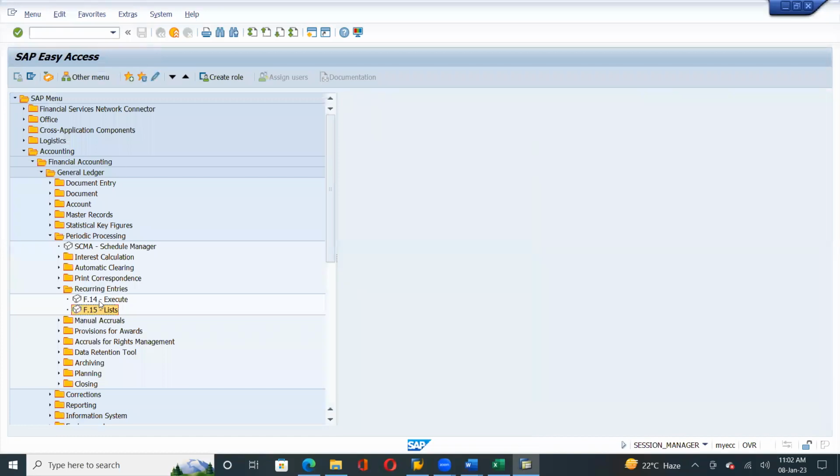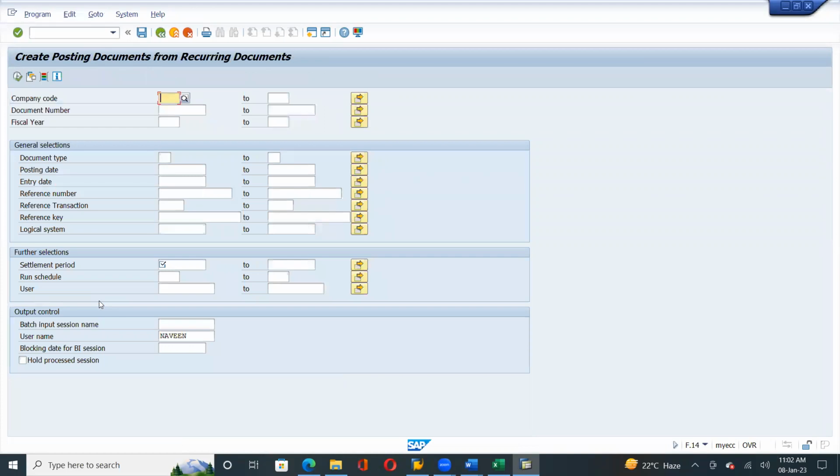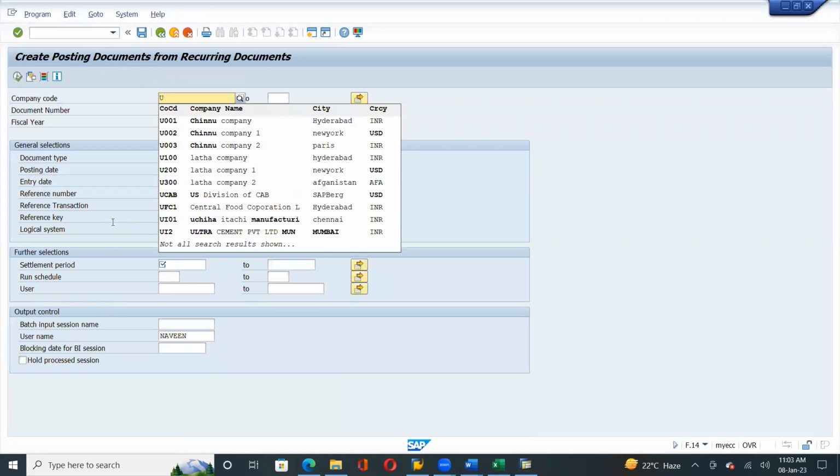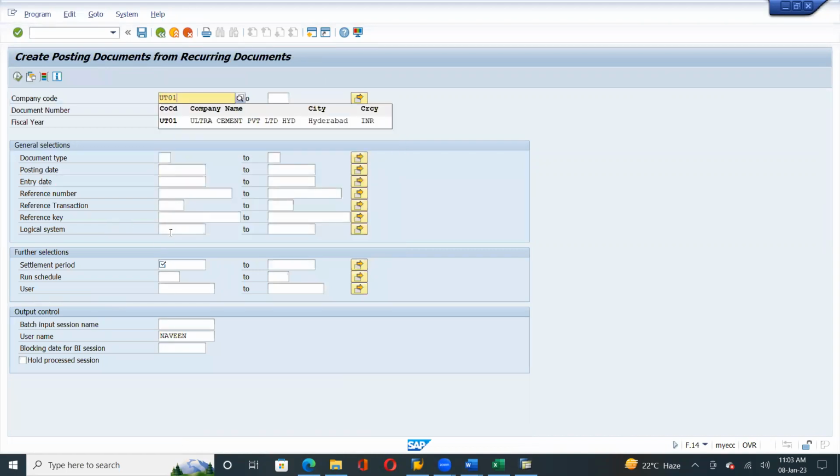So here F.14. Here give your company code UT01 and give your document numbers, non-sequential and sequential.